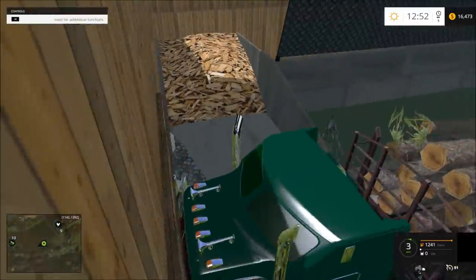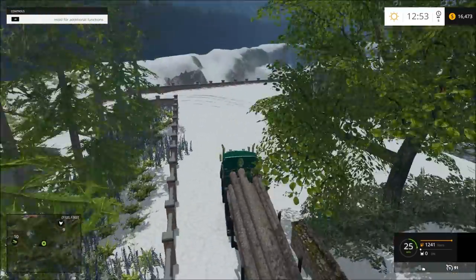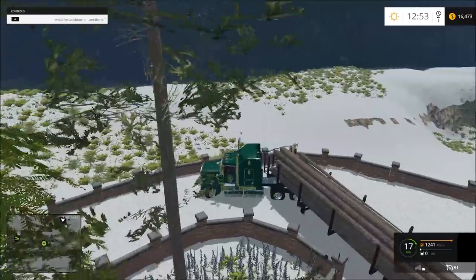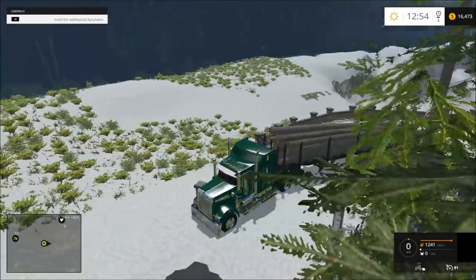Yeah, I bet that's where you put wood chips. Yep, wood chips right there. Alright, so we're gonna have to find the place for the logs. Oh, I don't think I'm gonna make this swing. Of course not.